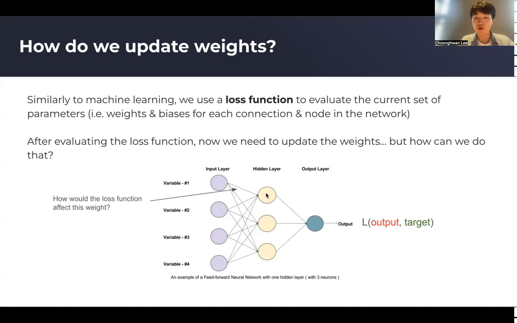Also, we know how the outputs of our hidden layer are going to be affected by the weights in the layer before that. So we might not know the direct impact of our loss function on any set of weights, but we do know the marginal contribution that one layer is going to make to the next.